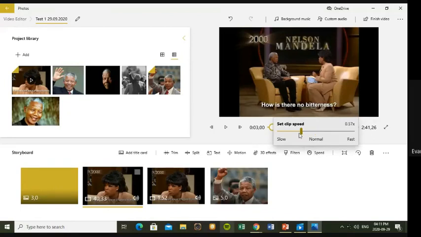It can be slower or a little bit faster, and then whatever's happening in that clip will be slower or faster. I'm just going to make it a bit faster. Not too fast, otherwise the words are not going to come out nice.